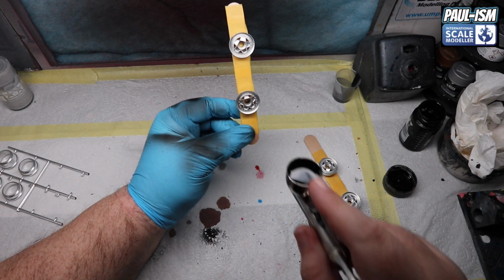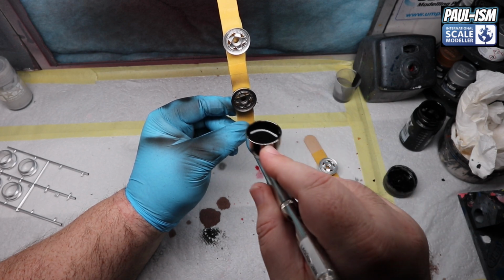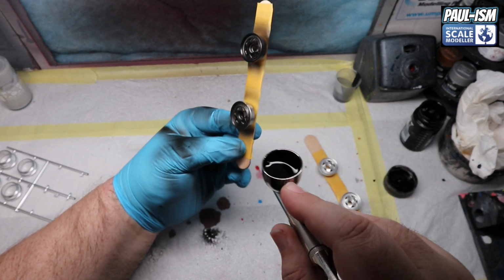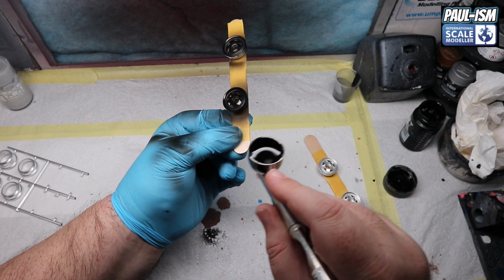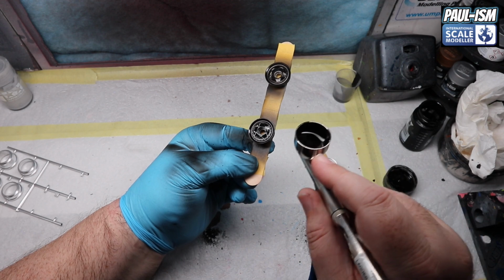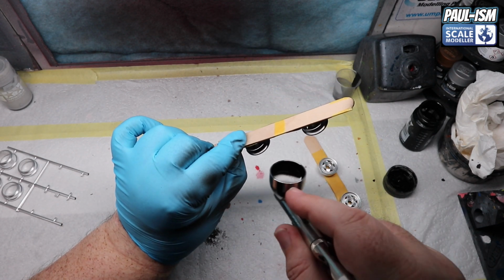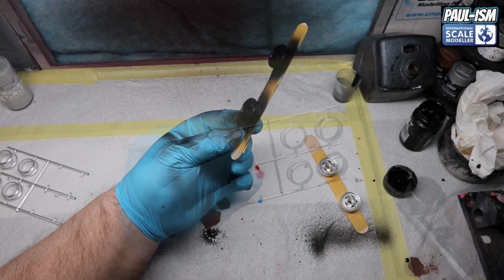Wheels. Now, I contemplated stripping these and looked at them and thought they're not a real chrome finish. So I thought it better to leave them as is. I don't know what will be under this finish. If it's any typical metallic finish underneath, it'll be the clear lacquer. And I didn't want a really shiny wheel because the real wheels don't have a real high shine. So I decided to leave the base colouring on there, which wasn't too bad to be fair, but not quite the colour I was looking for. So again, a couple of light coats of Mr. Surfacer 1500 black. We'll let that dry, and that will give us more than enough primer for our colour.